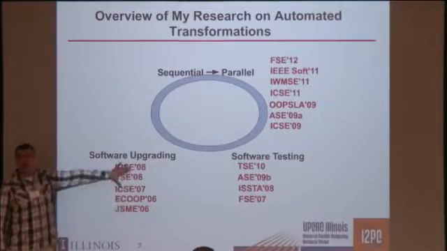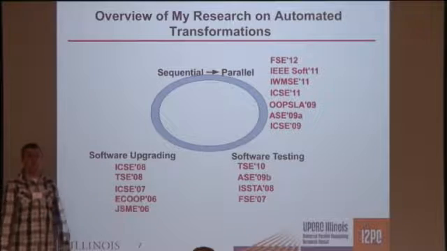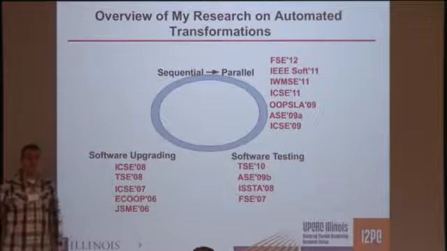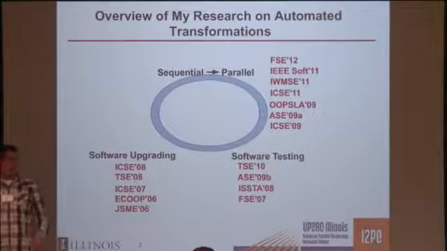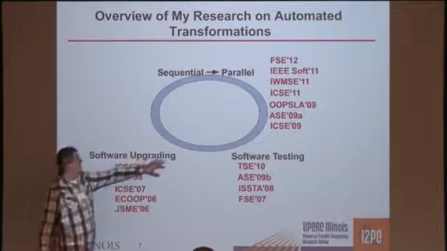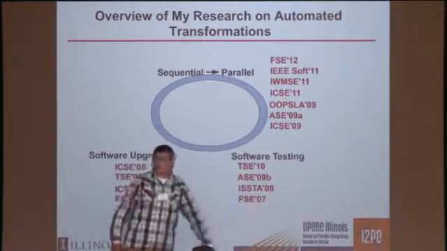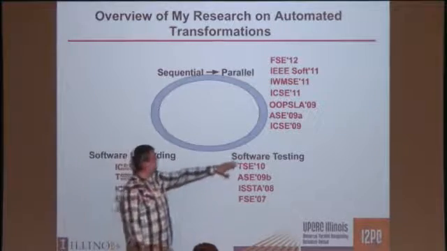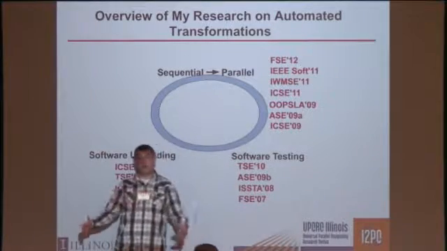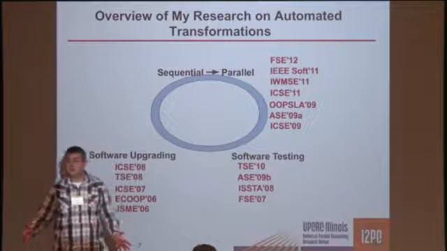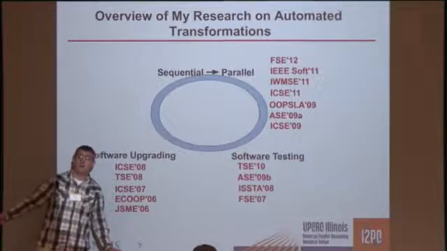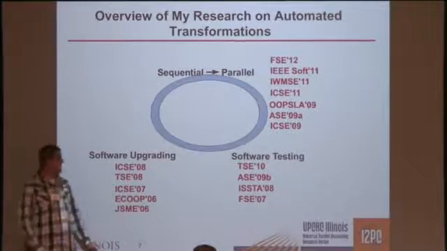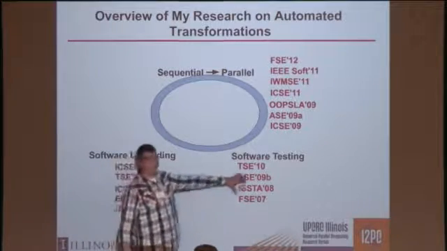Here is a very high-level overview of my work on successfully automating three kinds of software transformations. For my PhD dissertation, I worked on how we can upgrade clients of a library API to move from version 5.2 to version 6.9 or whatever. I've also been looking at the area of software testing, which I mostly collaborated on with Darko. It's not only that the production system changes, but when it changes, you also have to change all these regression test suites and the assertions. So how can we automatically upgrade the test suites?